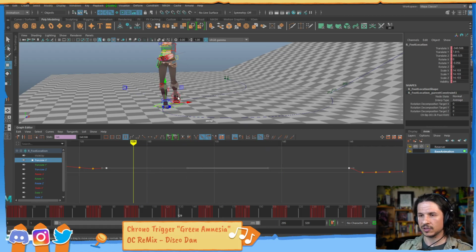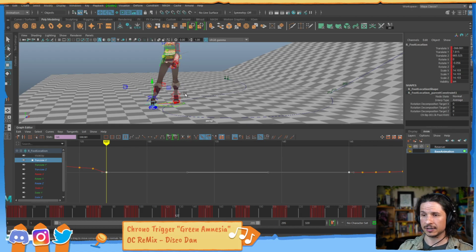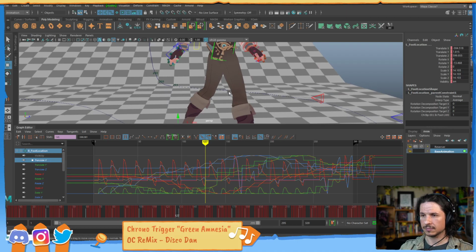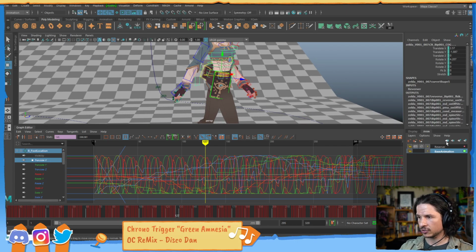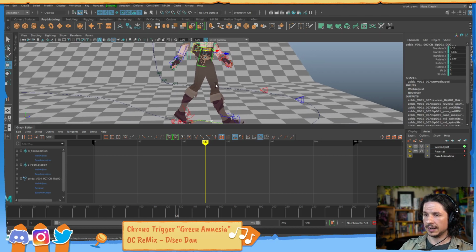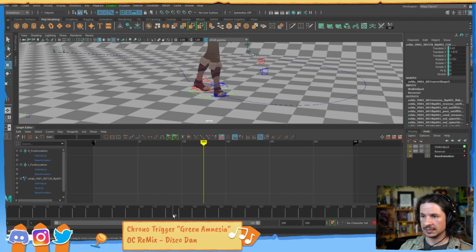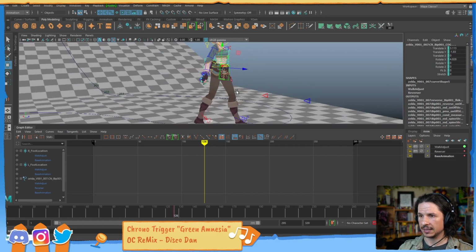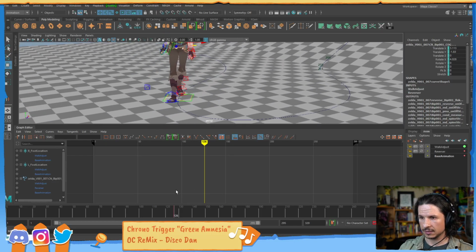This is where I'm definitely going to just do an animation layer. So I'm going to take the locators for the feet, take the hip control, and let's just add a new layer here. And then we'll call this walk adjust. And basically what I need to do with this is just set some keys. So we'll start on this step here. I'm going to set a key on this, and it'll start right where they are now.